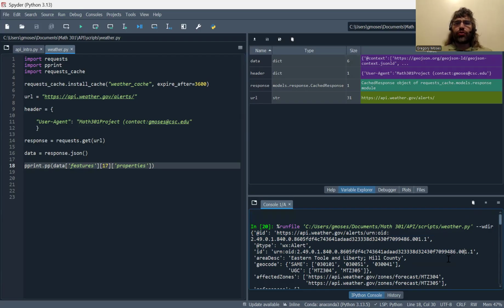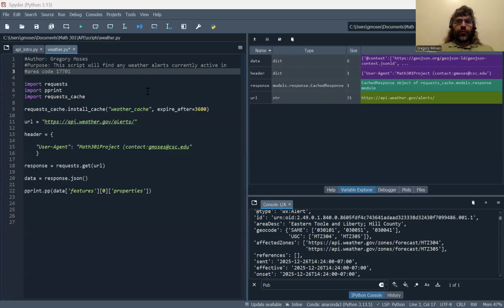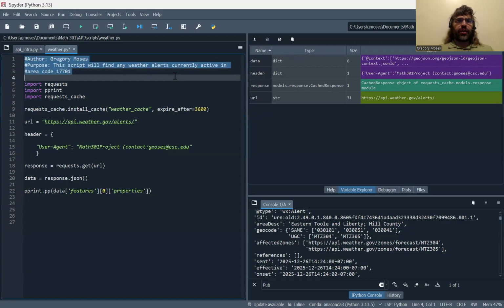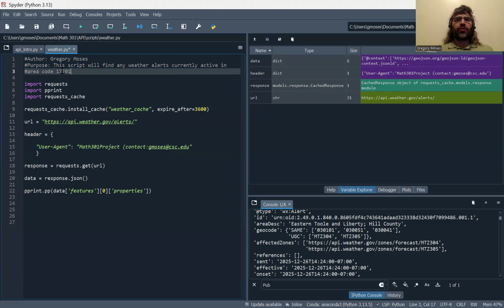Let's try to do something with this. I am currently visiting my dad. I am in Williamsport, Pennsylvania, northern Lycoming County, area code 17701. I'm going to write a little script that looks for weather alerts that are currently active in this area code.